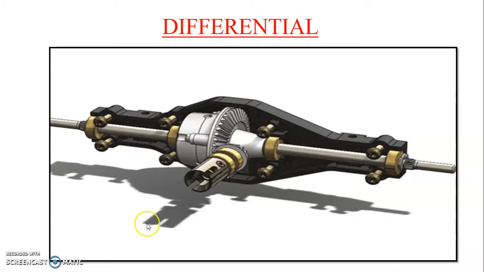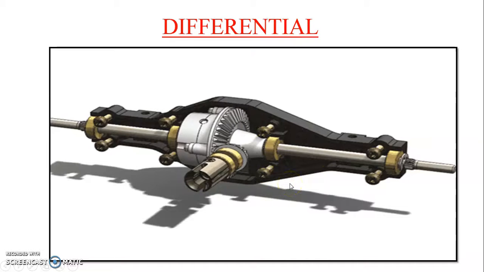As we have discussed in the previous videos, the power is transmitted from the gearbox to the propeller shaft to this differential. Okay, here is the propeller shaft's connection to this differential. This is the casing, and the power is transmitted to the rear axle and from the rear axle to the wheel. Here and here you will observe that these are moving. Okay, this is an animated video of the differential.